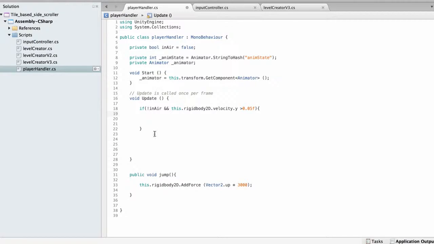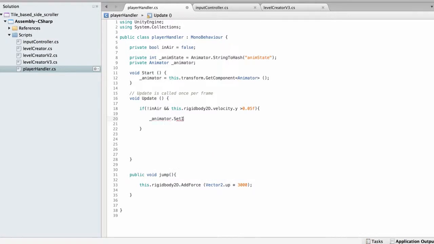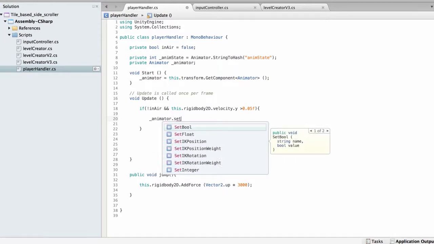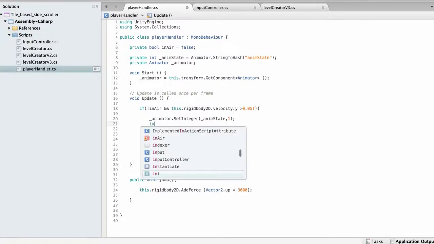So if he wasn't in motion and now he is, something has changed, so we're going to change the animator as well. We're going to set integer anim state to 1. That will change to the jump animation. Also, once he's in air, we can change the in air parameter to true.